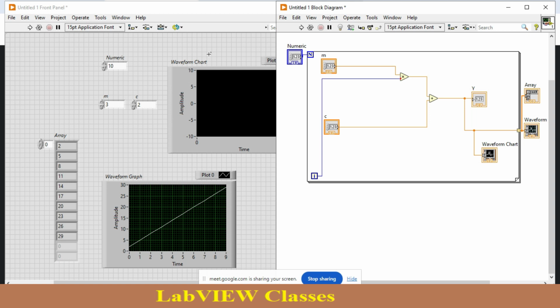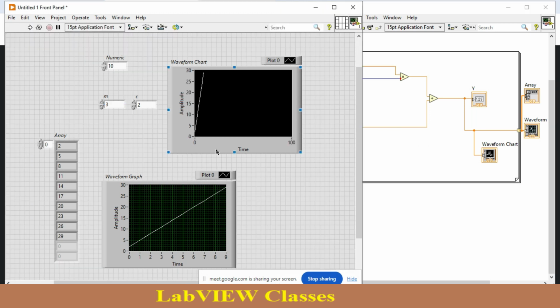It requires an array. So when again I hit the run button, as you see over here, this is a straight line equation, and you can arrange it also. Let's say maximum value is in this case 30.